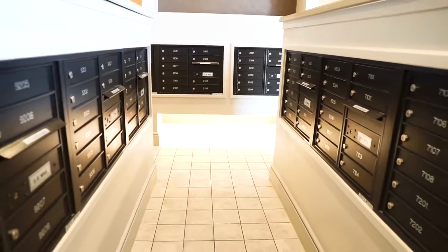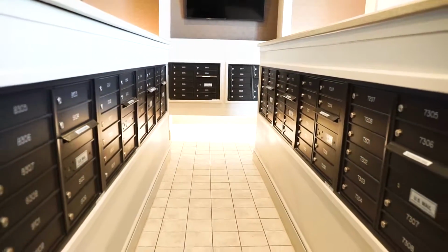My favorite feature about that mailroom is our package concierge system. Yeah, that's my favorite too. When you get those packages delivered from Amazon, whoever, typically if the office is taking them, you're going to have to wait until the next day to pick them up, or hopefully make it in right after you get off work. We have the convenience of being able to pick that package up 24 hours a day. Absolutely. You're just going to be sent a code, you enter it in, and boom, you get your package.